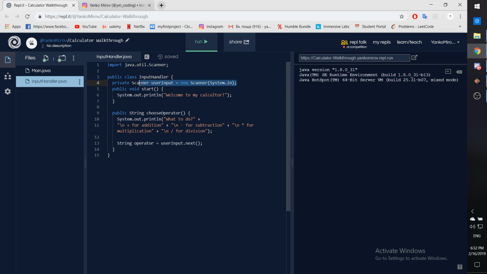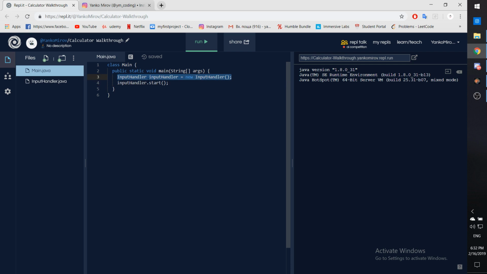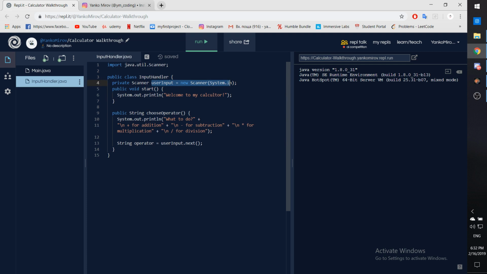Now can you notice something similar to what we did here? Well, we did the same exact format when we're creating our instance of a class. So basically we're just using another class here and we're creating an instance of it. See, that's cool. Now after we've done that, userInput.next means we just get the string that the user has given us as a result. For example, if the user has given us plus, then we would get this as a plus, and then our operator variable will be the same as plus.